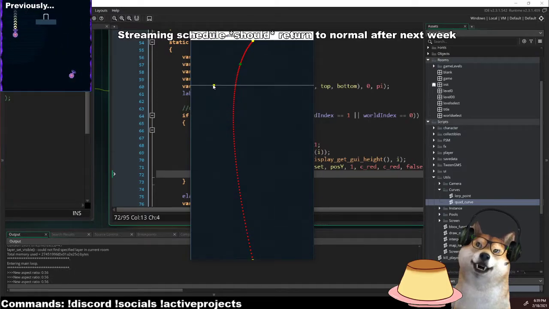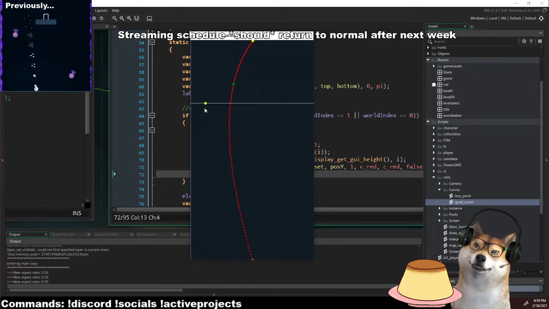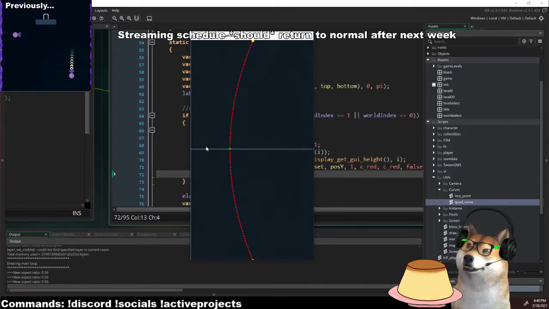The intended outcome is that I want the green dot to be where the white line is. Essentially, the intersection between the white line and the curve. So I need to solve this problem.